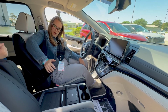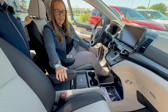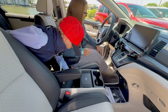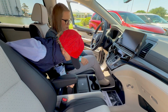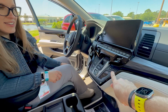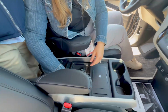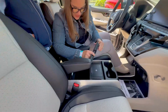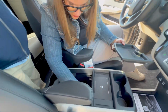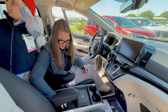You've got the armrest right here on the side. The center console is so low, but these are so comfy. They almost feel like Lazy Boy armrests, as well as the seats. And we found the heated and ventilated seats here as well, which is very nice. Tucker found the keys in the rolling center console cover. Well, but look at this. It's removable, and it goes way way down there. You've got your headphones for the TV down here. So we're already giving away some of the backseat stuff in this one.